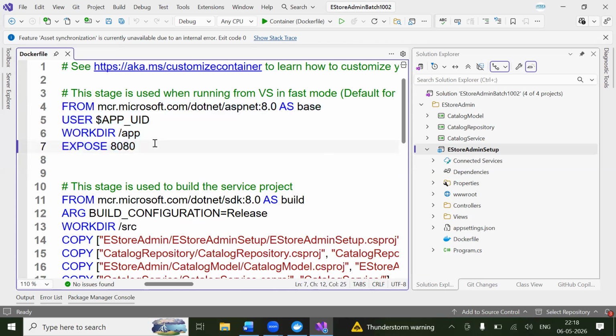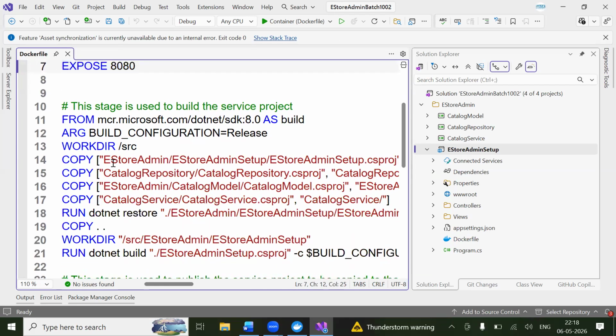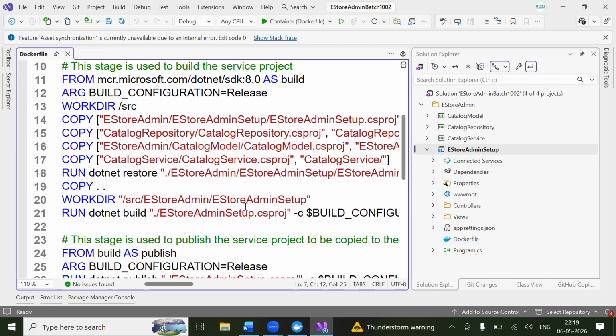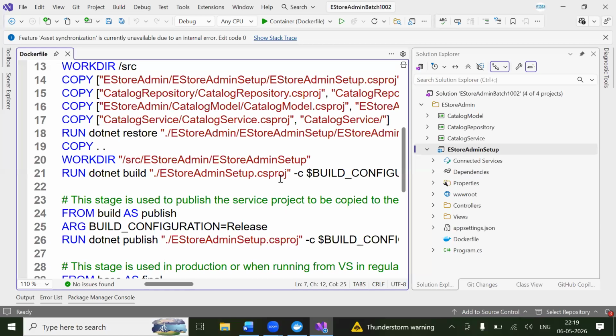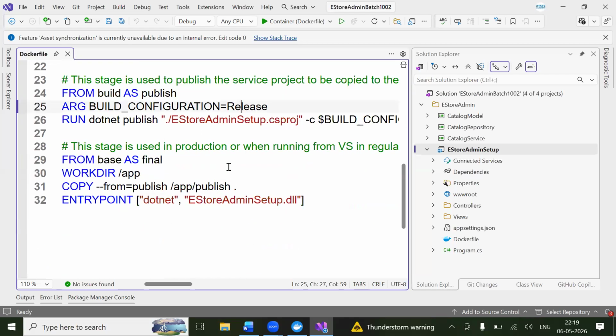After building the project, your next stage is whatever DLLs you need to copy from the work directory to the build configuration. We are going to run dotnet build project so that all the DLLs will be automatically copied. Once copied, that information will create a release folder and then publish these DLLs into the release folder. Finally, it is moving to production.